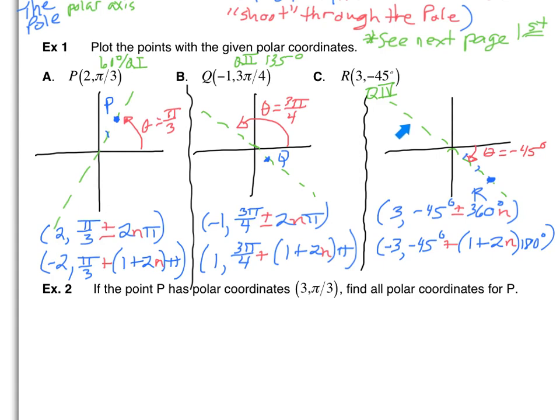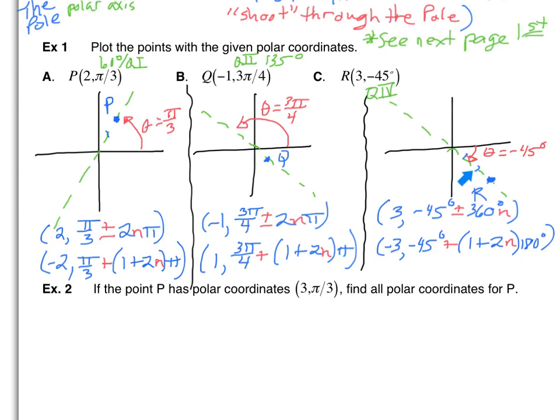I don't really want to be there because technically r could be negative. We have to consider that possibility. So if that's a possibility, then I need to add or subtract technically, but we're always going to add. I'm going to add to negative 45 degrees a directional change of pi. Because if I change this direction 180 degrees, won't I end up over there? Even though my theta was negative.